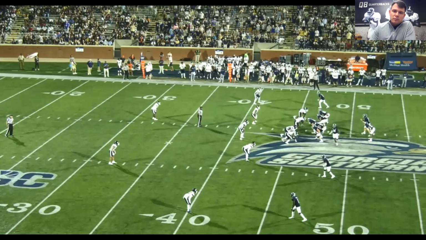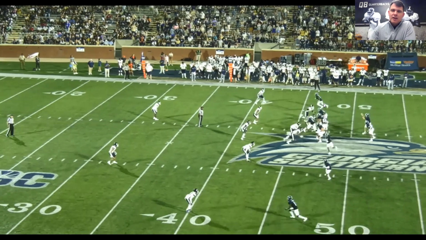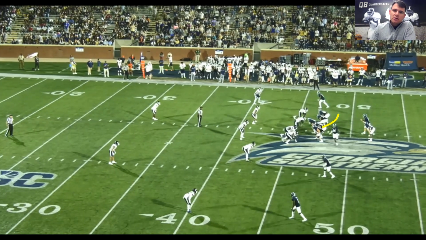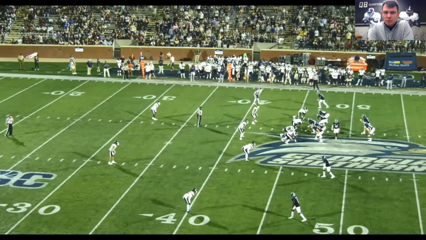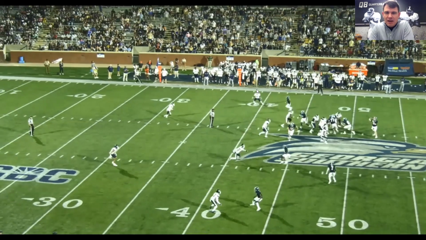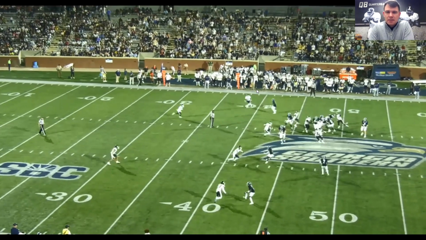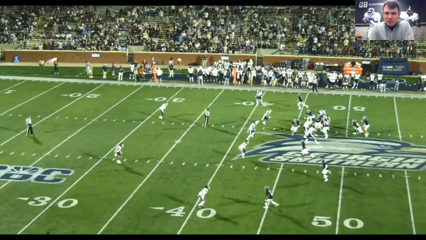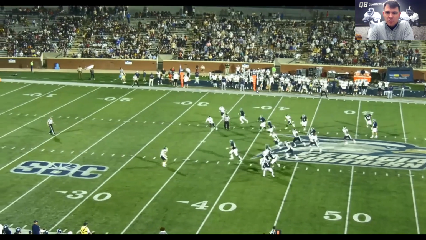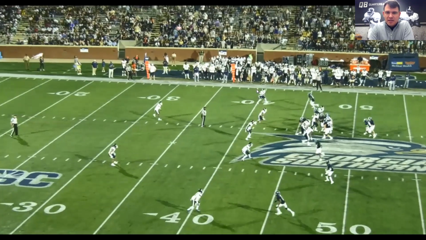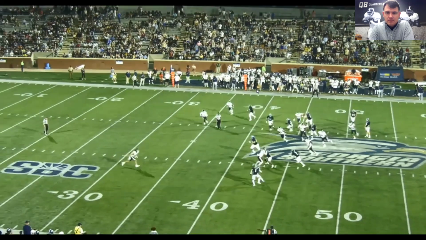I don't put a lot of stock in the backside guard and backside tackle's block. I just don't think they're ever going to get there. I'm hoping the pullers will hold some of the backside people to keep them from just being able to retrace and run. Obviously, I like this screen way more versus a 4-down team. Not to say we don't do it versus 3 down, but I do like it more versus 4-down fronts. I think it's a little bit easier for the center to get out.